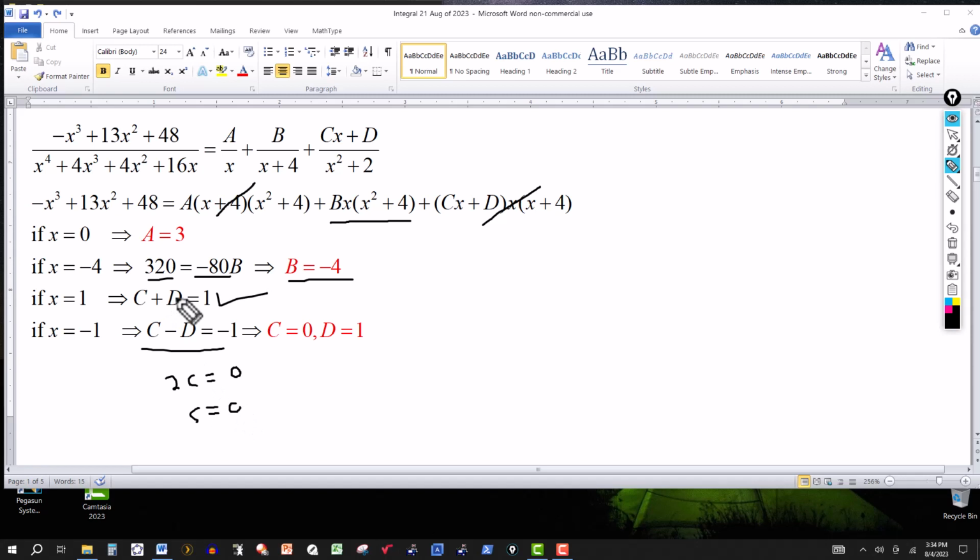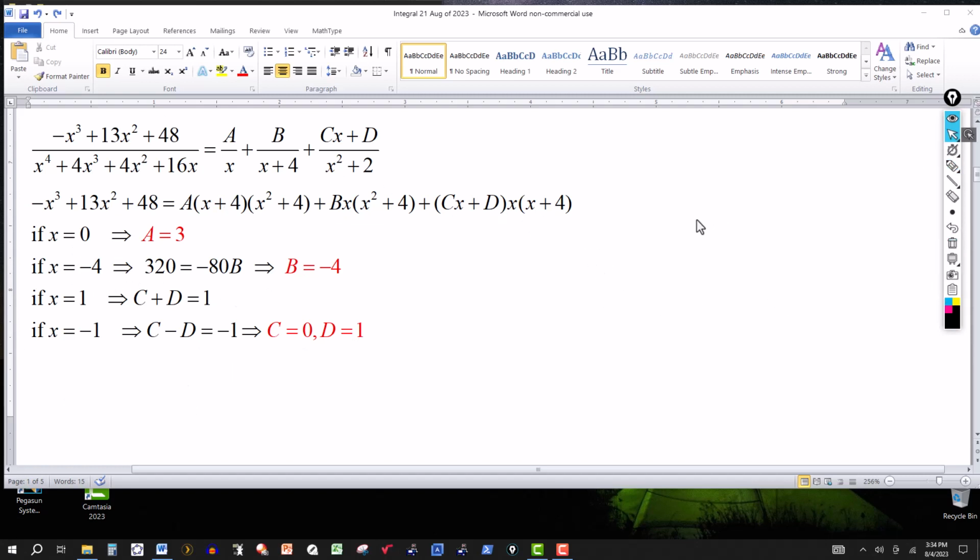Then you replace the c by 0 in any one of these equations. So you pick it in the first one, put a 0 there, d equal to 1. Or put a 0 here, I get negative d equal to negative 1, so d is equal to 1. So I have all the constants. Just to save a little time there, because that's the tedious part of these types of problems, going through and solving or doing the algebra to get the constants.